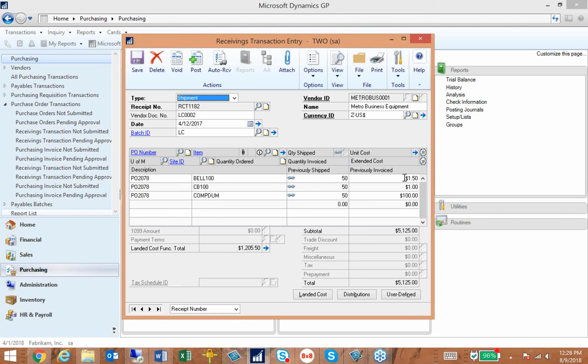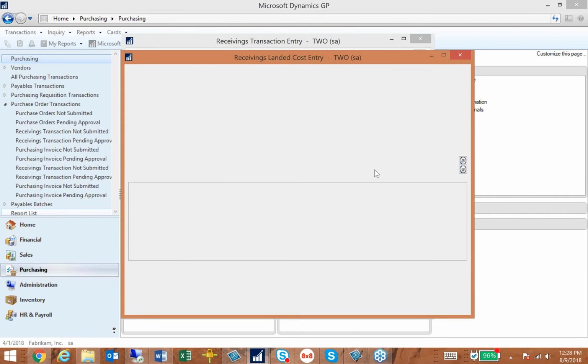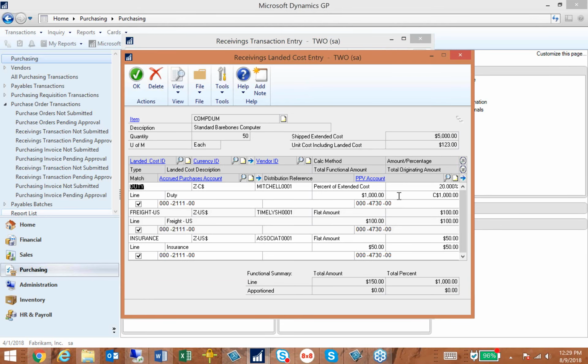What I can do is look at each individual item. Let me look at this bigger item. There's 50 of them at $100 each. If I drill back on this item, based on my setup, I can see that I have duty being charged at 20% of the cost.